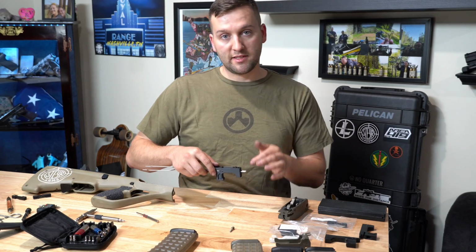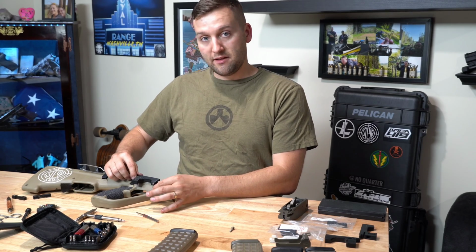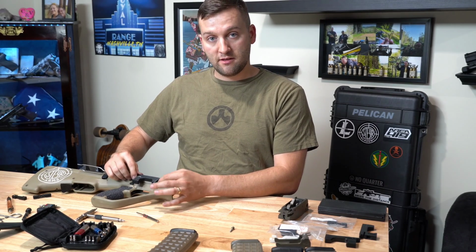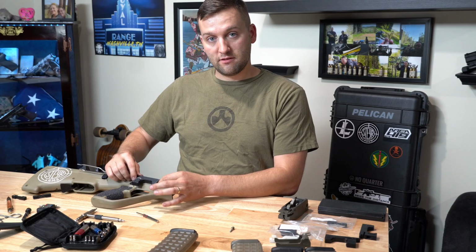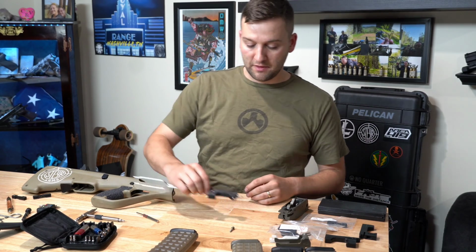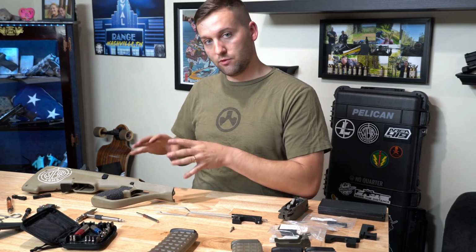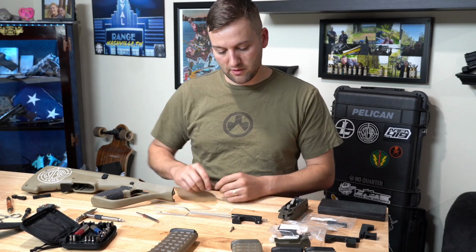The idea behind the ball bearing is to have it adjusted just so that the ball bearing is gliding on the bottom shelf of the stock, but not causing friction on the tongue as it glides in and out of the stock channel. So hopefully that made sense. Rewind and play it back. I will show you how to adjust it here in a second as we do the install.